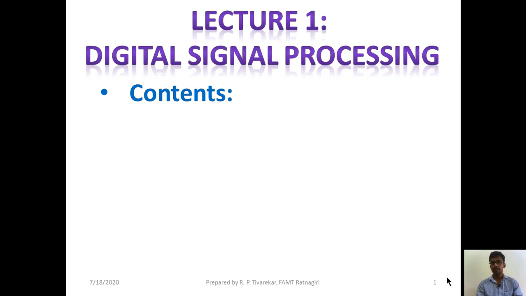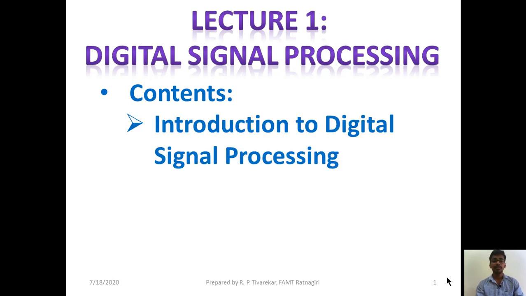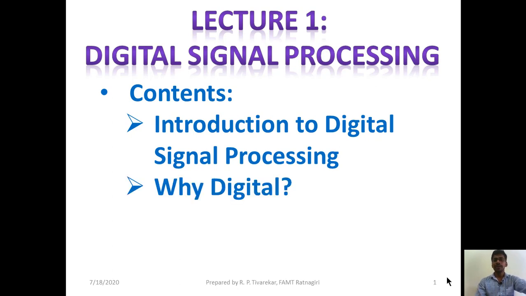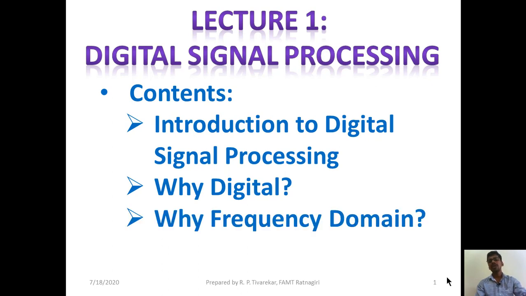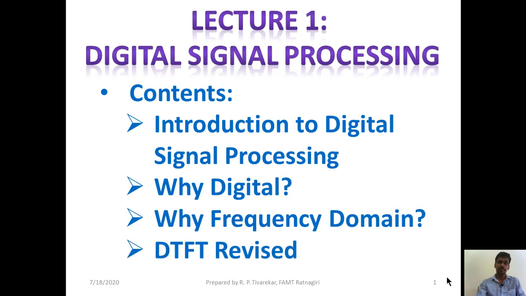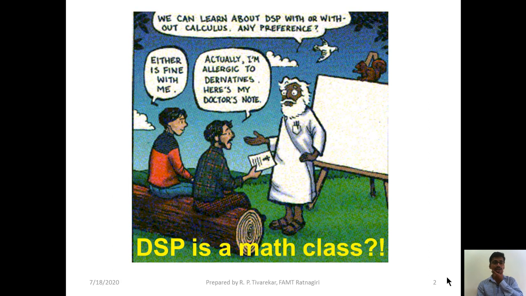The contents of this particular lecture will be an introduction to digital signal processing, very basic: why we go for digital instead of analog, and why frequency domain is preferred rather than using the time domain signal as it is for signal processing. And lastly, we will revise DTFT, which is the basic building block for DFT, which is used in digital signal processing. So without wasting time, we'll start our module.